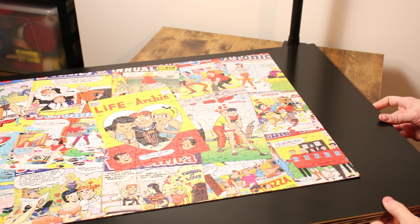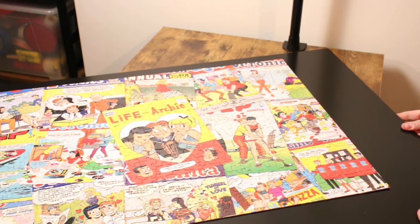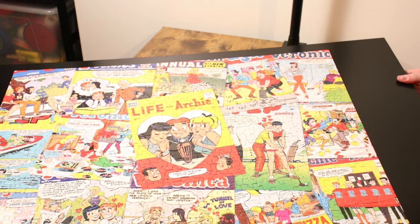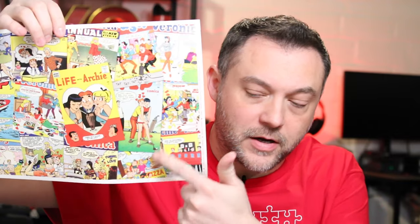All right, that's about as best as I can get it. Something I realized after I started assembling the puzzle was that the poster that they provided is helpful beyond just the box top, and that is because if you look right there, it's got the emblem showing the name of the puzzle and how many pieces there are, but on the poster, that's not blocked. I discovered that pretty rapidly.